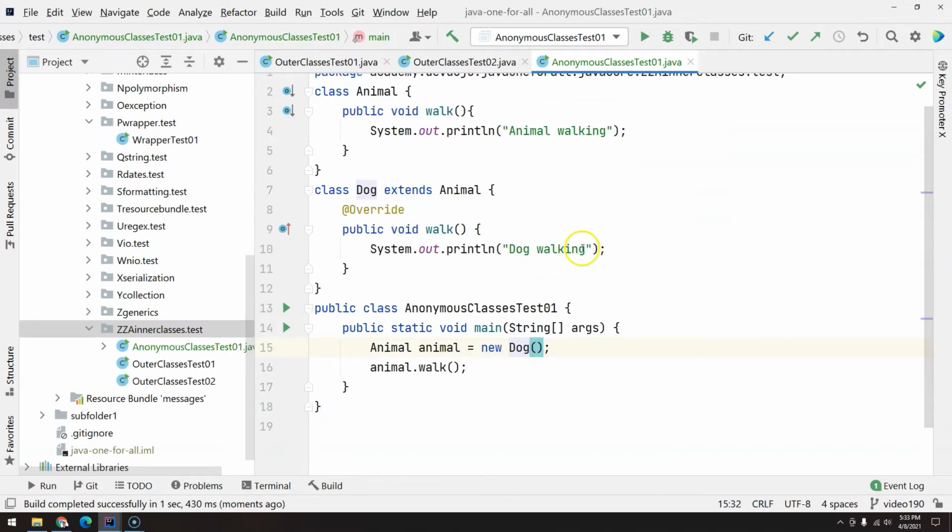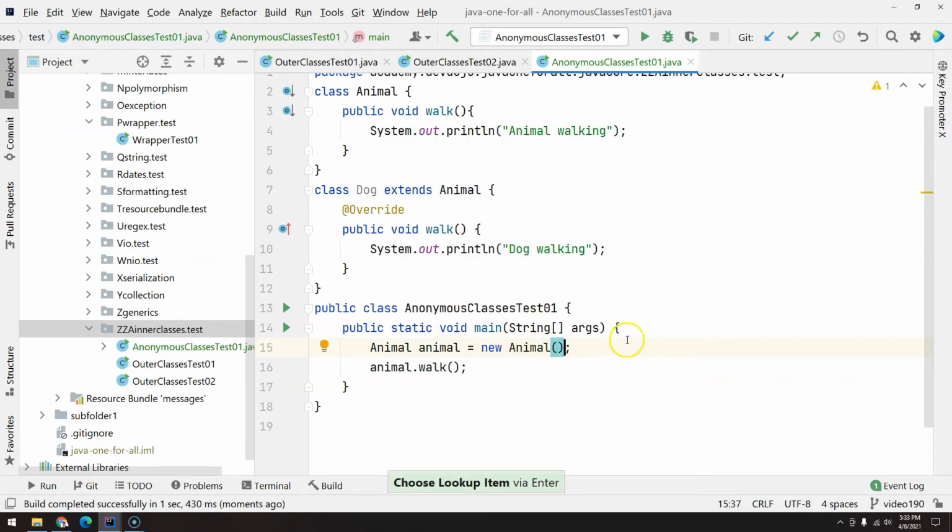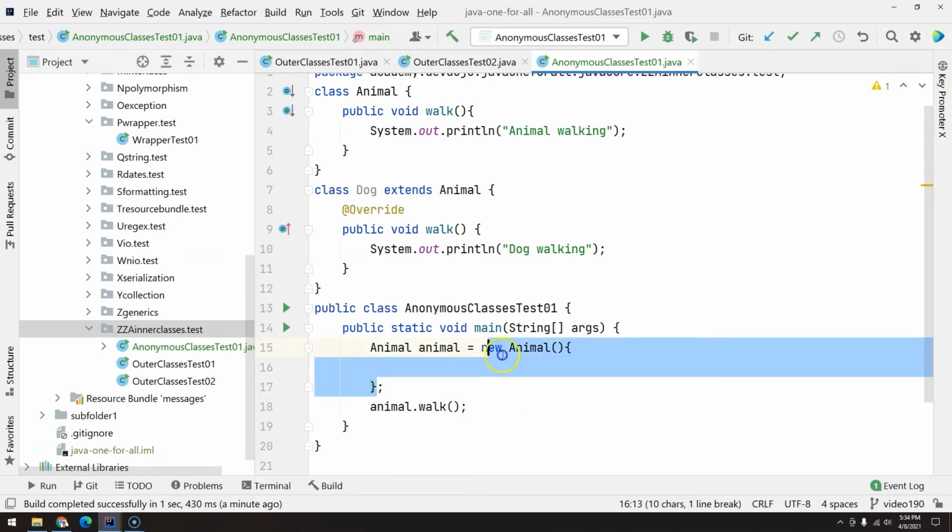Now imagine that you want to change the behavior of walk, but only at this specific point in time. Let's say that you don't want to create another class because it's not going to be used anywhere else, only here in this code. So let's go back to Animal. Now, to create an inner and anonymous class, if you are working with a regular class, by regular I mean no interface, you just add the curly braces. And this now means that you are creating an anonymous class that has no name, and this class is a subclass of Animal. How do I know that?